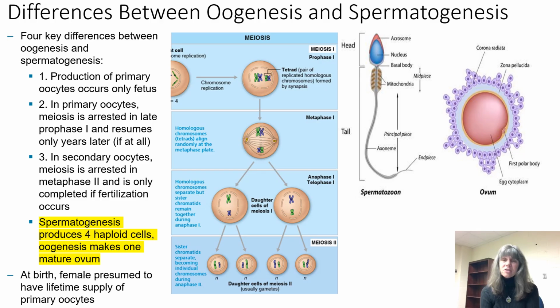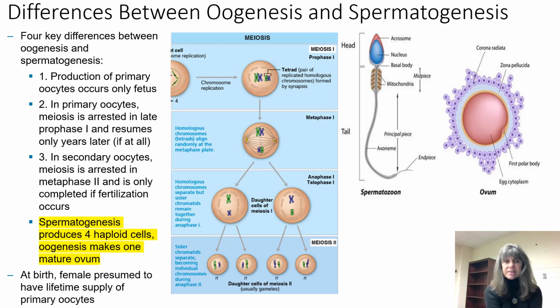We talked about spermatogenesis, and as you'll recall, we started out with a special cell called a spermatogonium, which is singular for spermatogonia, and the process of meiosis created tetrads which divided. At the end of meiosis 2, our final product was 4 haploid cells. So we got 4 haploid cells from one original spermatogonium.